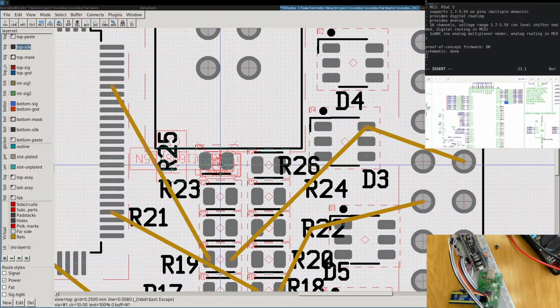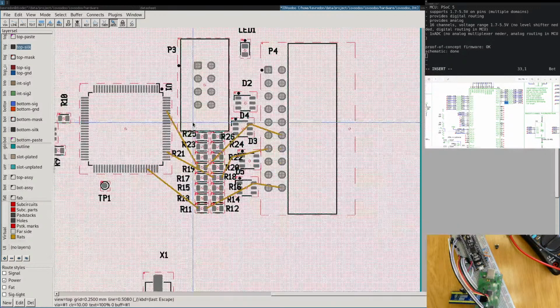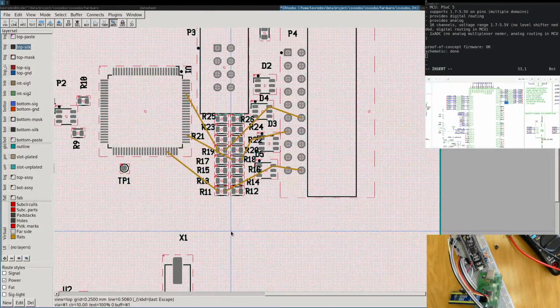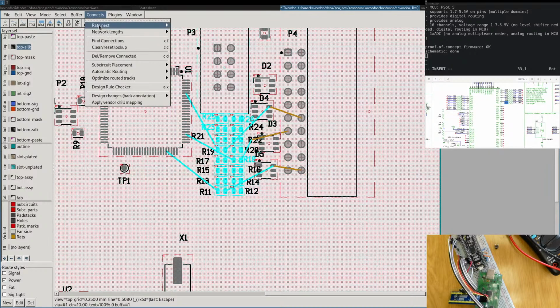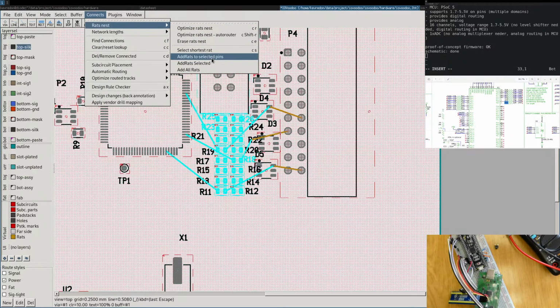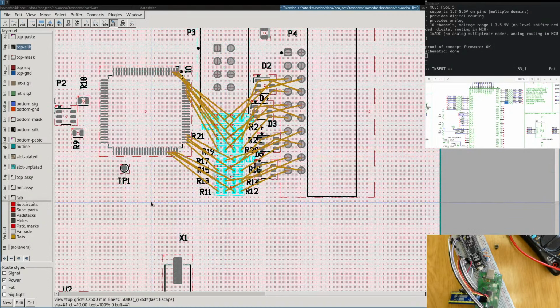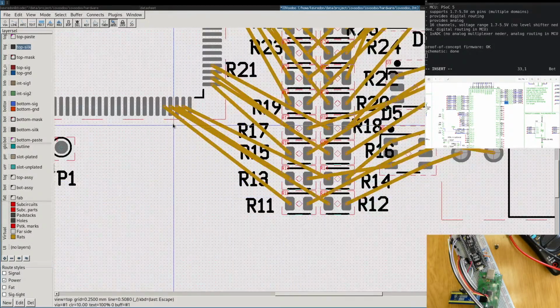Okay. Let's have the rough placement of these devices. Now, normally if we select all and add the ratsnest, we should see a nice ratsnest. Okay, this here.